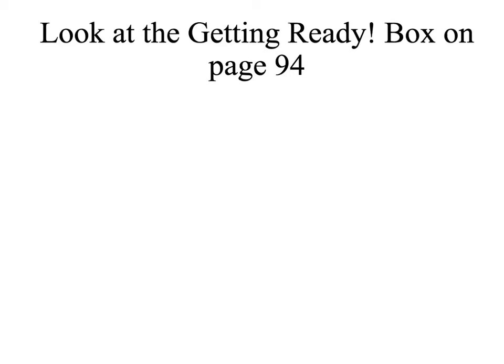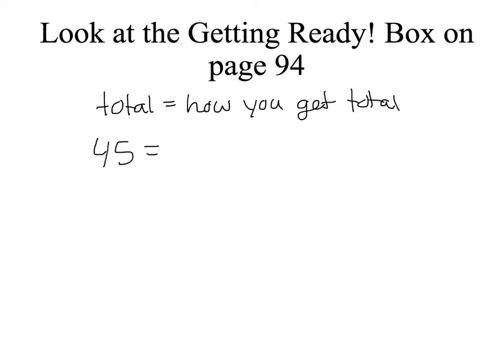So this might be a good time to just think about what I showed you in the last video, when you make these equations, that the total is going to equal how you get total, or some form of that. I mean, I know we can switch the two sides around, but at least we know that you have a total of $45 to spend. So at least we have the total side is $45. And then it says how many tickets can you buy. So let's squeeze this in there. If it says how many tickets, we want to put T as our variable, and T is going to stand for tickets.